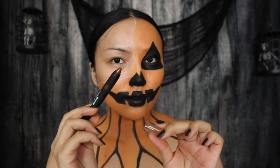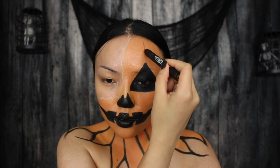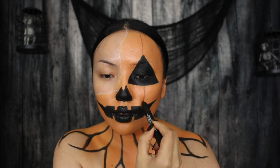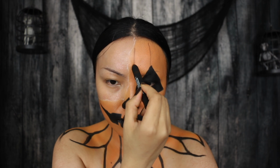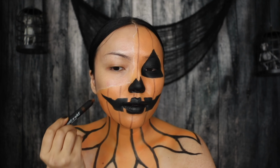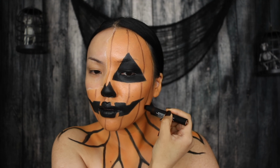Then I'm going to take the brown multi-stick from Wet n Wild and we're going to draw the lines, guys, the distinctive lines that pumpkins have. So I'm going to draw it straight down the middle like a vertical line, and then maybe 1.5 inches of separation and draw other lines.